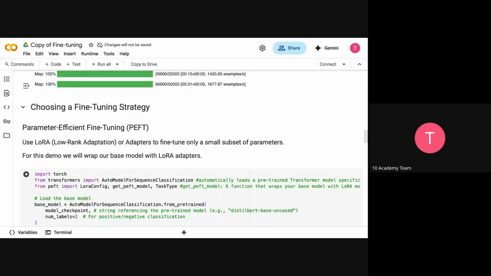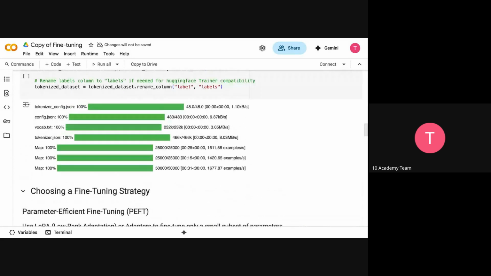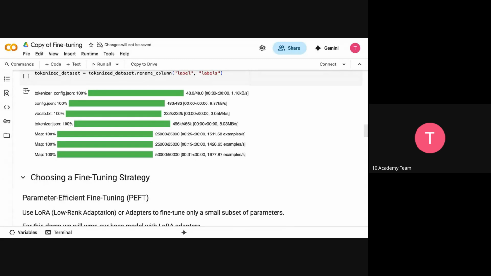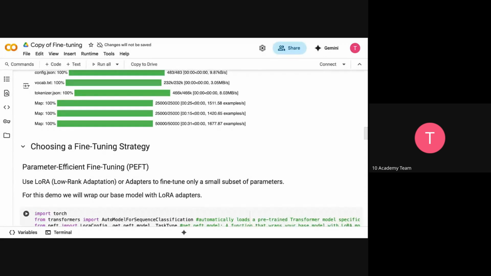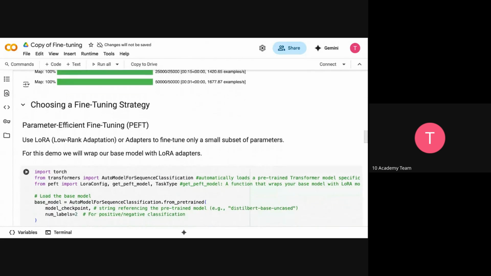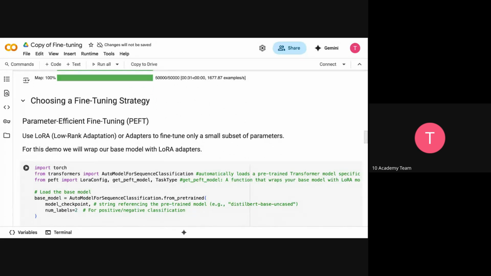Since we already have the tokenized data set, the next step was fine-tuning it. For this session, I chose the PEFT LoRA method.